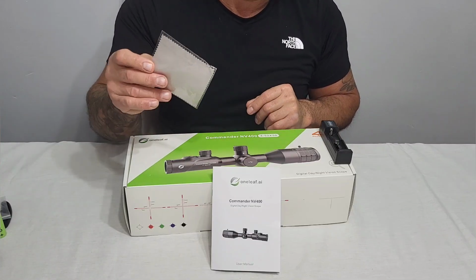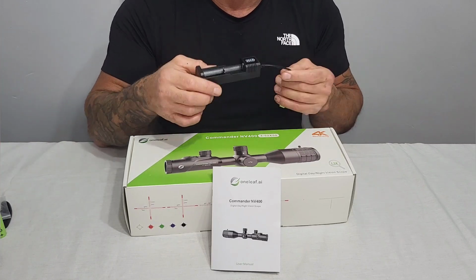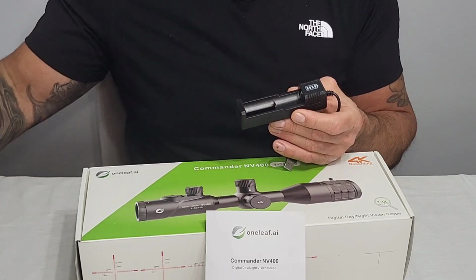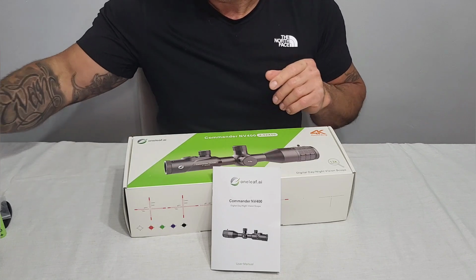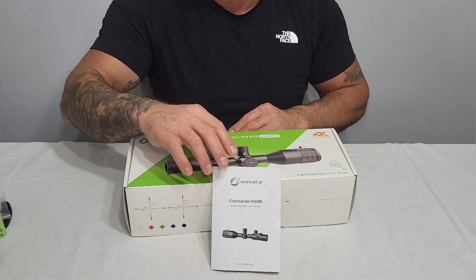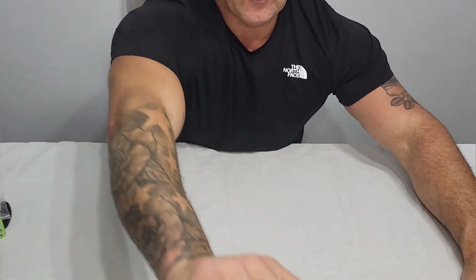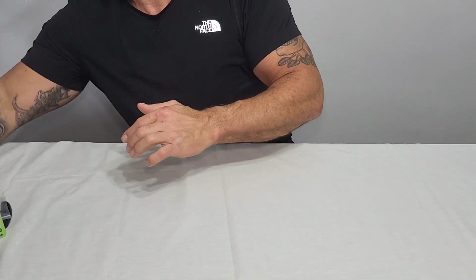And we've got a cleaning cloth, and it also comes with a little battery charger as well, which is a very, very good little feature. So that's what you get in the box. And I have mounted the scope already to the rifle, and I'll show what that looks like right now.